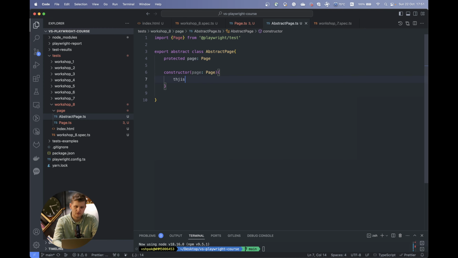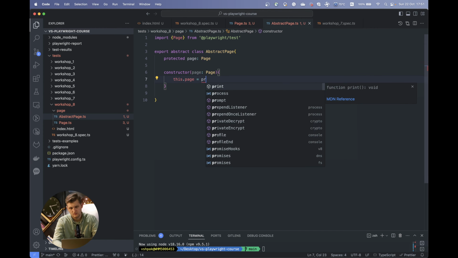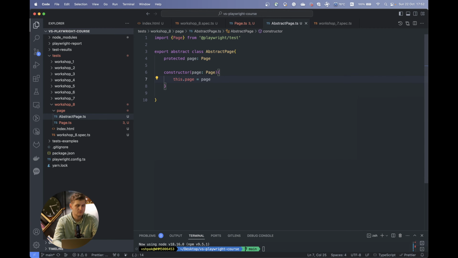So we can use this.page to be page. And let's add some example method like abstract open, because we usually open our page a lot.